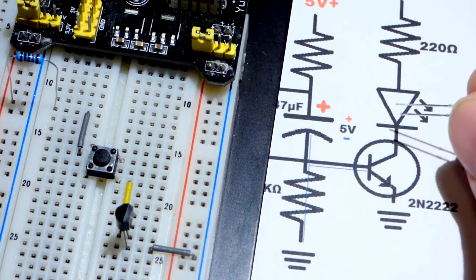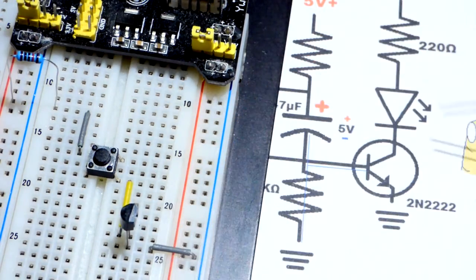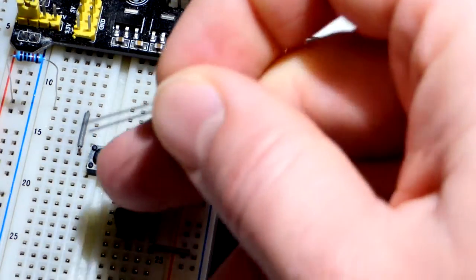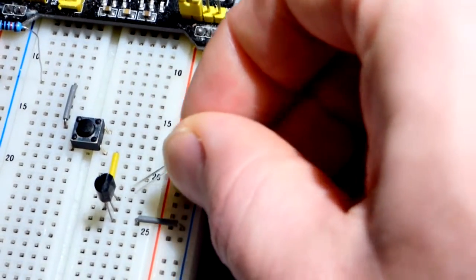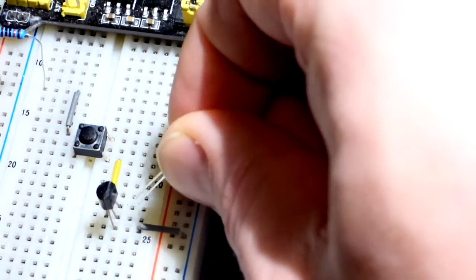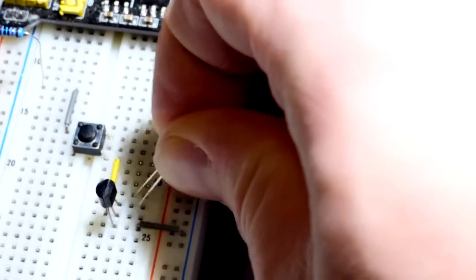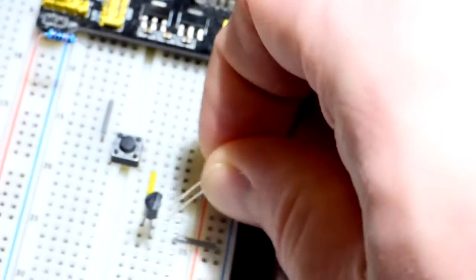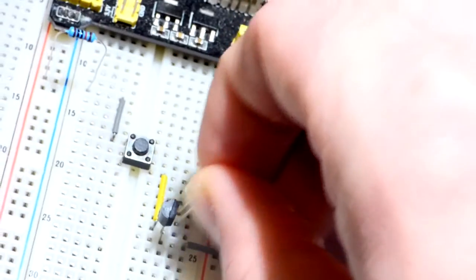Since we haven't trimmed this LED leads, cathode's a short lead. It's going to go to the collector. The anode's going to go up one row. Pretty straightforward. There we go.